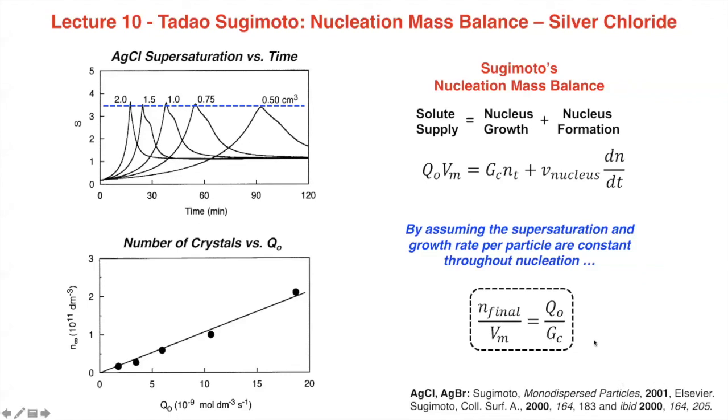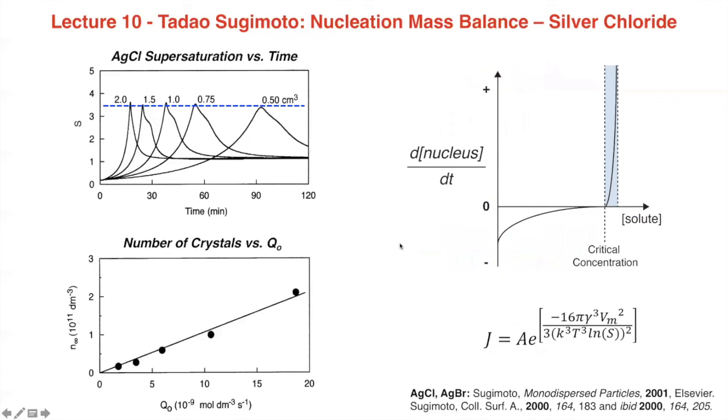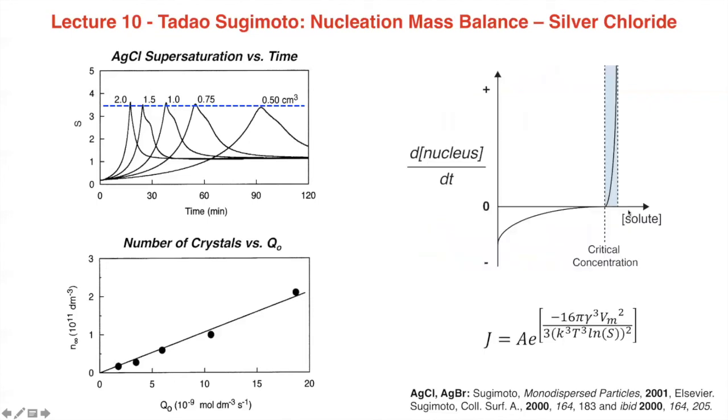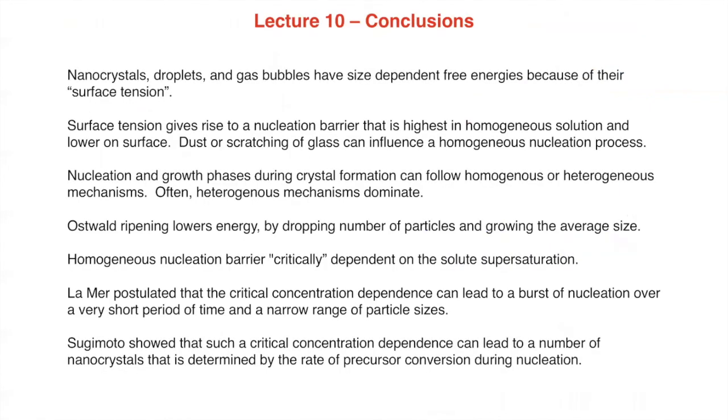So the growth kinetics dominate and dictate how many crystallites you get at the end of the day. This whole picture assumes a threshold jump in nucleation rate, where the solute concentration only varies over a very narrow range, or basically not at all. Only under those conditions do you get this kind of proportionality. That's enough for today. I know that's a lot to swallow, so I'm going to wrap it up there before picking it up again next time.